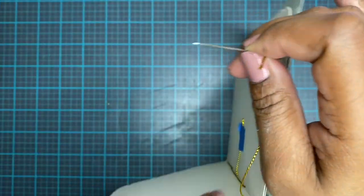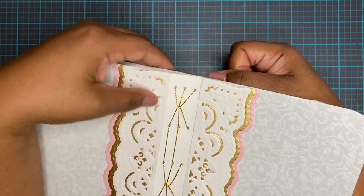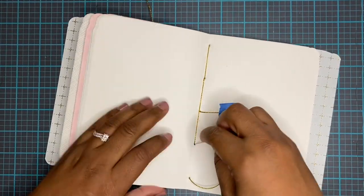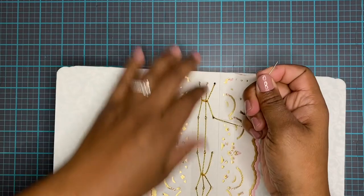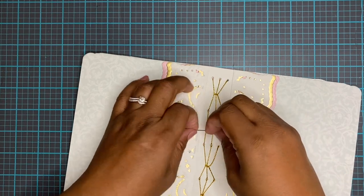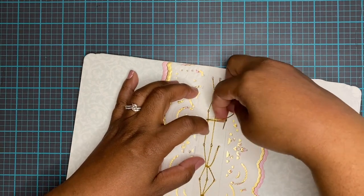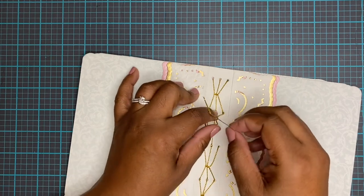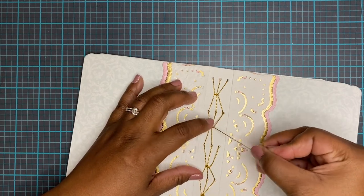And then anytime you're on the other side, you can kind of see exactly where you need to go. So once I flip this back over, it's a little on the intuitive side that you can see where you're gonna need to go, which is in that fourth hole there. And so back through one more time, doing our loop-de-loops under here, and then back through the loop that we just made. And I'm going down on this one because the next hole that I need to go in is facing that way. And so I'm gonna go that way so that my needle is already going that way, making it easier for me.